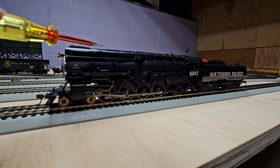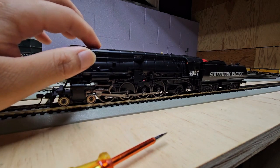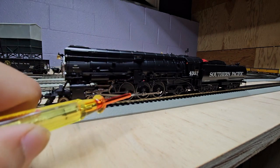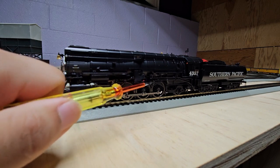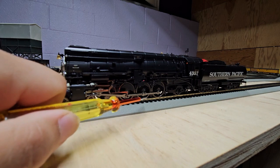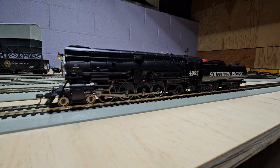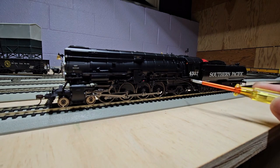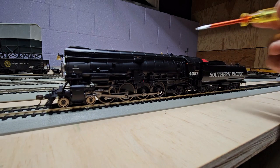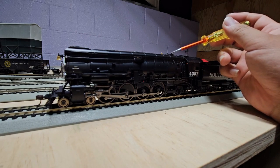Honestly, it almost looks like the skyline casing section of the locomotive is metal, but it's just plastic, which is what it is. Going back, we have what I can only describe as an air compressor setup for the brakes. Cool. Correct me if I'm wrong. Let's see. Nice driver detail. Got more piping. The lettering and detail on the side of the cab. That's nice. Up here, the whistle, the safety valves, and the dynamo.